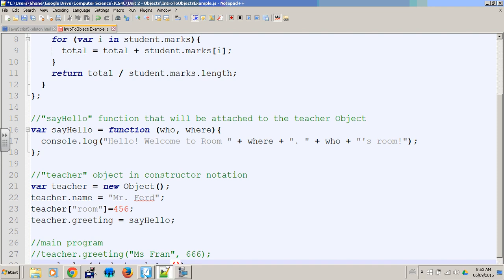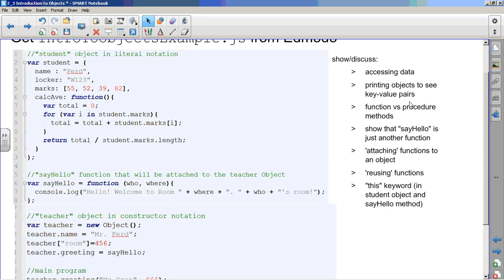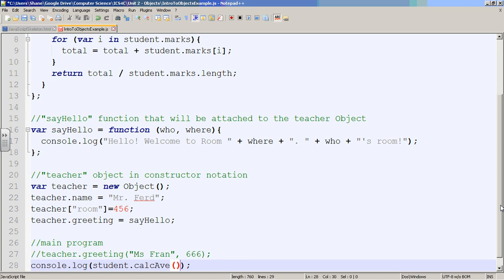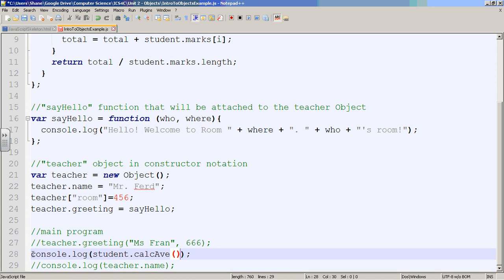What's next in our list of stuff to talk about? Printing objects to see key value pairs. So remember, and we saw this last time, if I just wanted to print out the entire object, let's print out the two objects. So instead of calcav, I'm going to print out student, and I'm going to print out teacher.